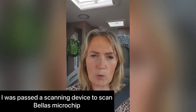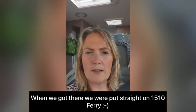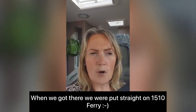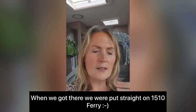French passport control. We just had to show our passports. They didn't need to see the animal health certificate. It was just stamping our passports. That's done. We've driven around the corner and now we're queuing up with P&O Ferries, and they will check the animal health certificate. I think they're going to want to scan her microchip and check our passports and the other checks. Our ferry is the 4:40, and we're told to get here between 2 and 3 hours prior to sailing. So looking forward to getting off the ferry and travelling through France.